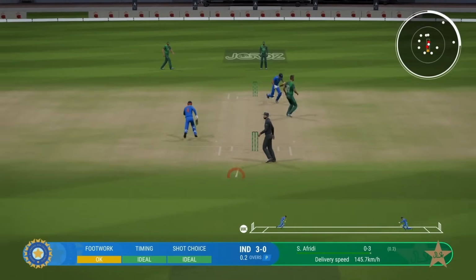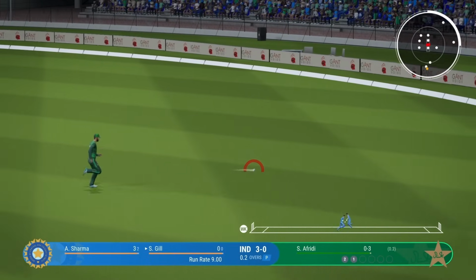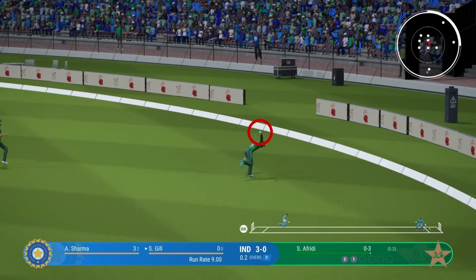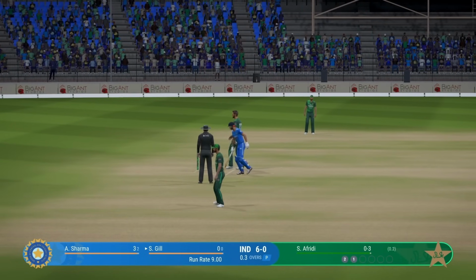That's yet another full ball, but the ball just doesn't seem to go anywhere. Once again, I think it will stop on its own. We've been running a lot. We're batting for a grand total of 3 balls, and we have already run 6 runs.